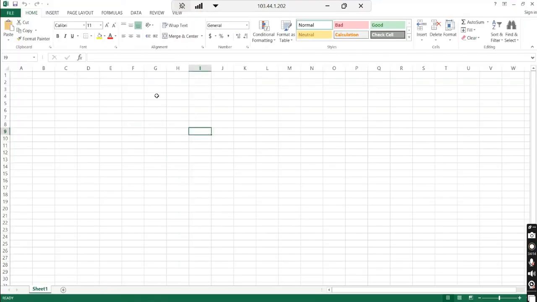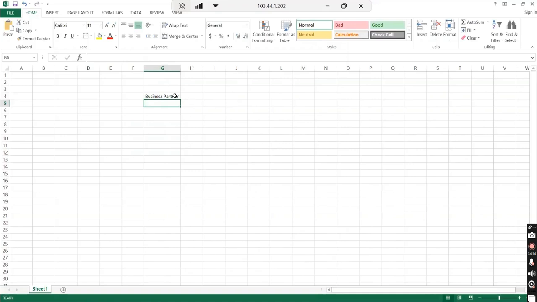So here in BRIM, mostly at the top we need the business partner. Business partner is a customer or the vendor itself, and under a business partner we can have multiple contract accounts. So what determines the contract account?